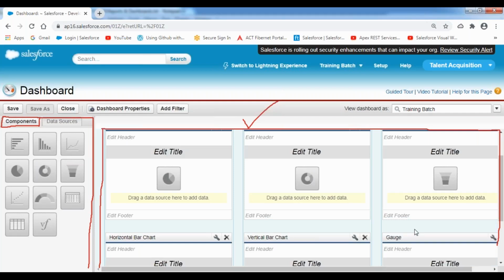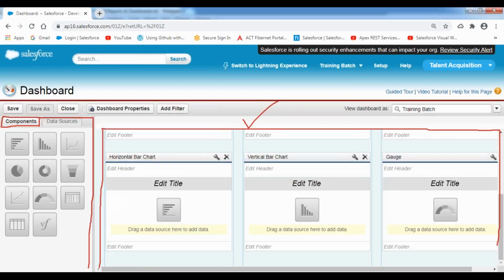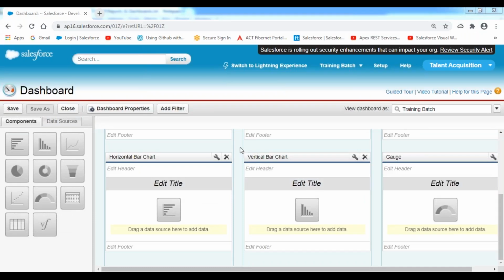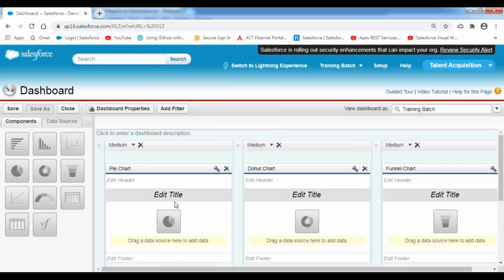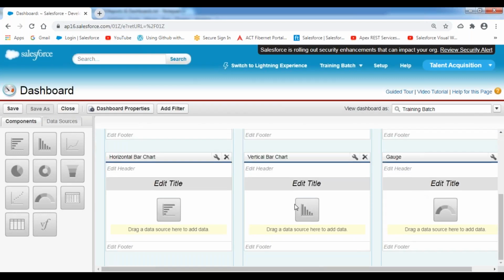So we are adding these dashboard components onto my dashboard. Whatever components you want, we can add onto the dashboard. So how many components have we added as of now? Six: 1, 2nd, 3rd, 4th, 5th, 6th.